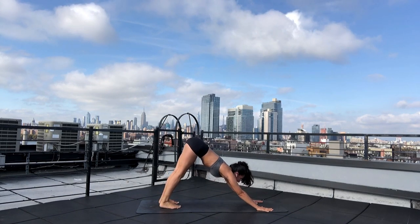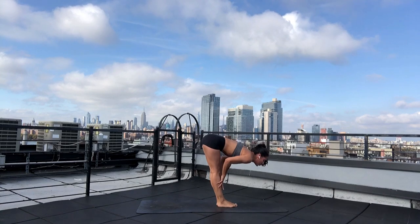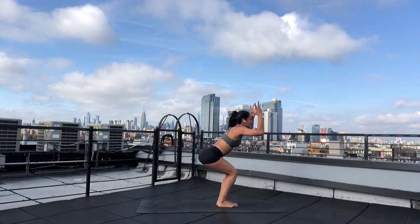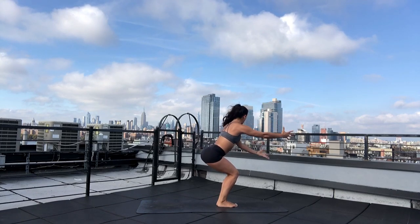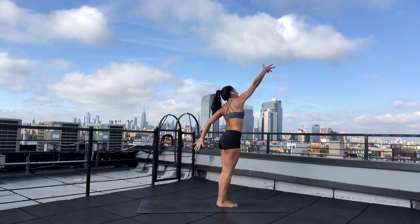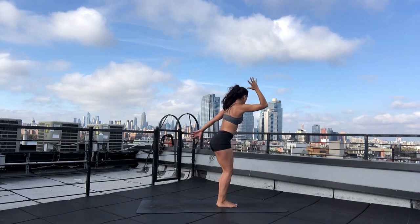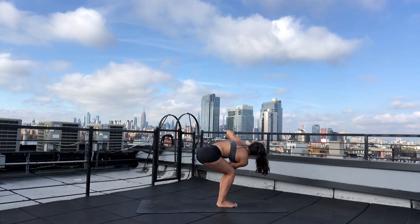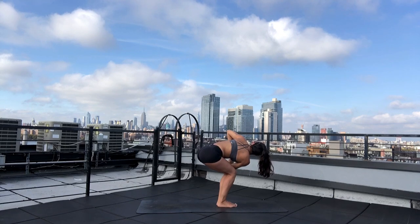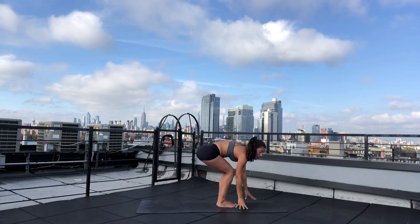Inhale — look forward. Exhale — forward fold. Make it to the top of your mat. Inhale — halfway lift. Exhale — forward fold. Inhale — chair pose. Exhale — chair with open arm twist. Reach your left arm back, keep your hips and knees squared forward. Inhale — exalted mountain, lengthen your legs, reach along with your right hand, open your right side body. Exhale — prayer twist. Bring your right elbow outside of your left knee, hand over hand. Find the spiral — as you draw your belly in, use the pressure of your right elbow against your knee to spiral deeper from your waist. You're spiraling your ribcage at the axis of your thoracic spine, your middle back. Breath in. Exhale — side crow.